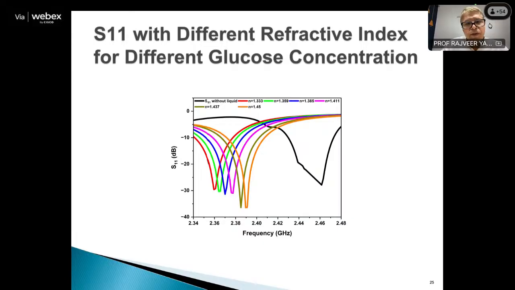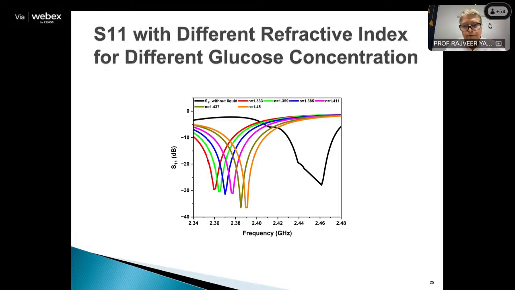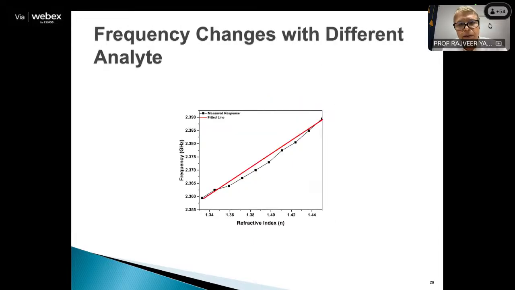So with both these components, I'll be able to say how much is the glucose concentration. So a mapping is being provided based on shift in frequency and based on the magnitude of the signal received or transmitted. Same, the previous graph is being depicted in this pattern.